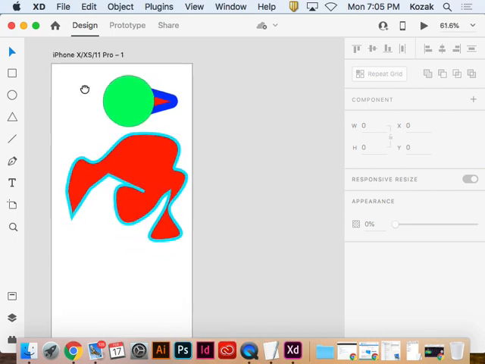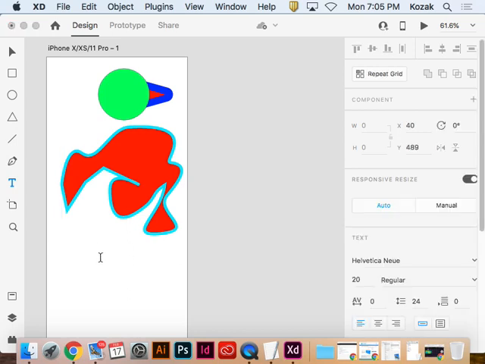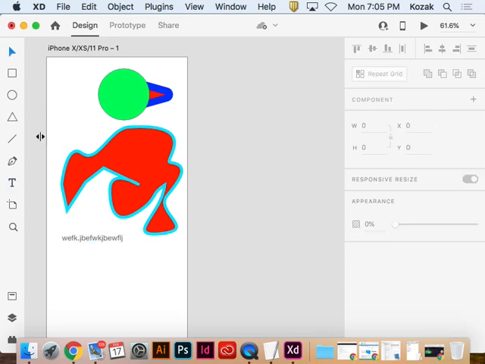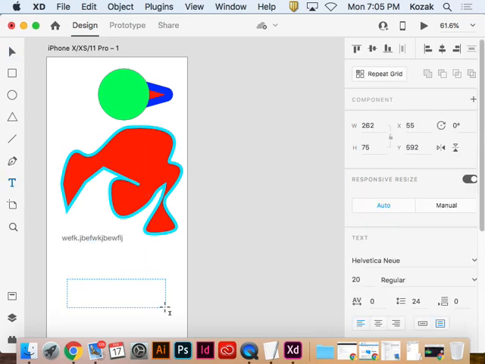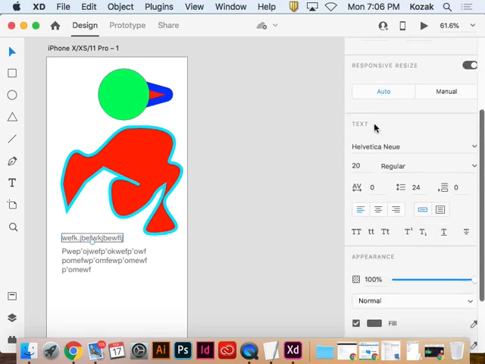Just like Adobe Illustrator as well, we've also got our text tool. It works exactly the same way. I can go ahead and click and just start typing stuff out, just like that, nice and easy. I can also click and drag out a text box and type all the live long day. So exactly like in Photoshop, exactly like in Illustrator, all that works the same. If I want to change my font, I just select it, exactly like Illustrator. And you'll see there's a little window over here for my text.